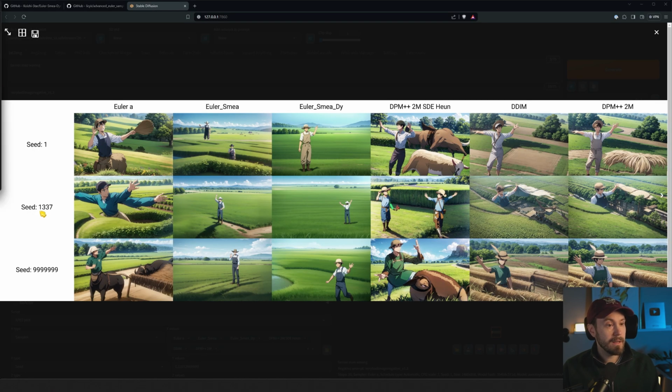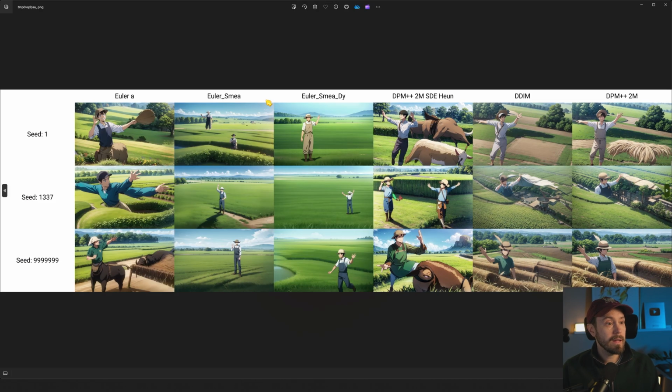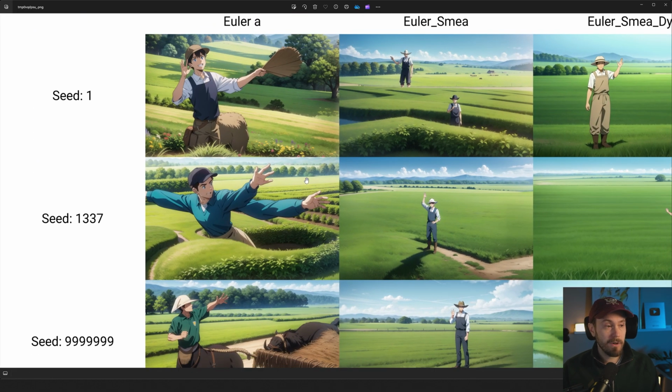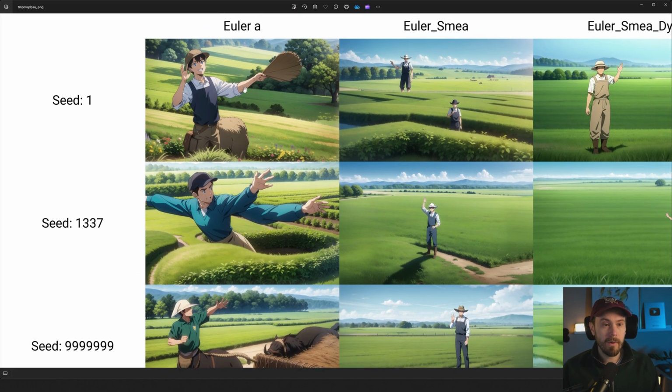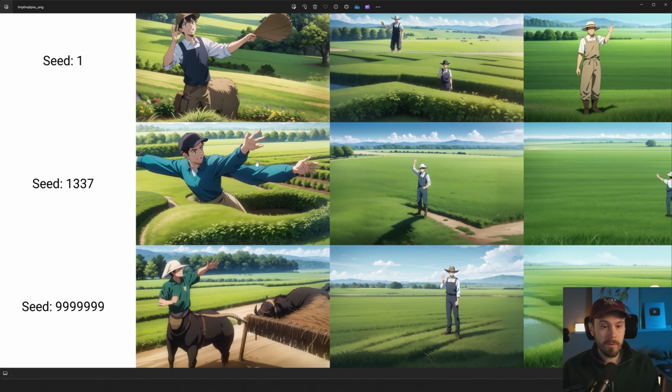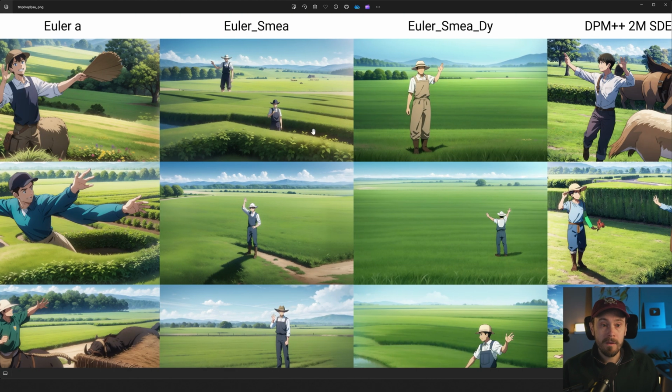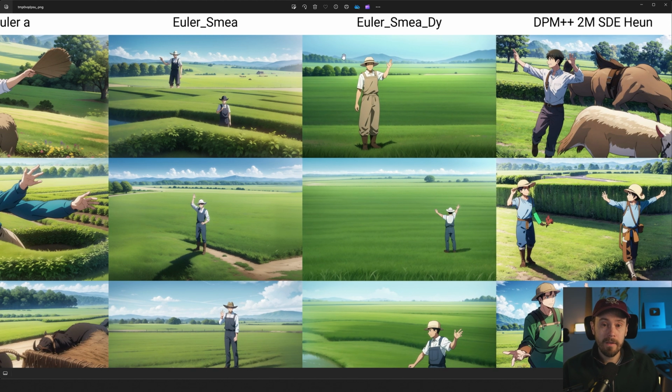Let me actually get this open like this so I can zoom in a little bit. So now you're going to see what I'm talking about. So in this array here, we have this one, looks pretty good. This one, we have two arms, not great. And in this one down here, we actually have a centaur, sort of a man together with a horse. So yeah, I don't know what's going on there. Creepy stuff for sure.